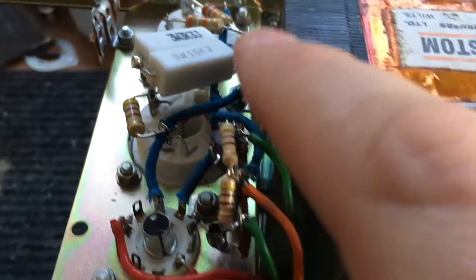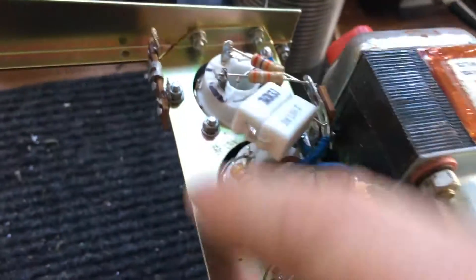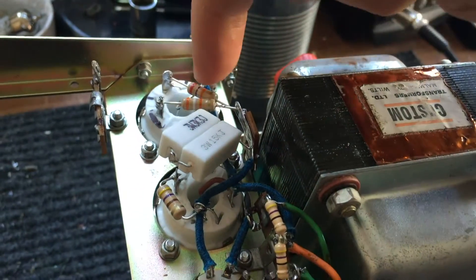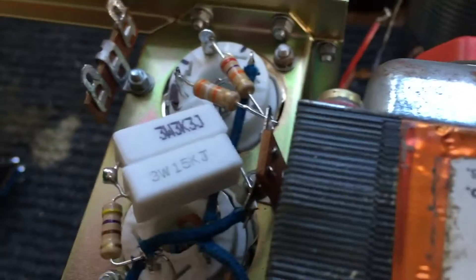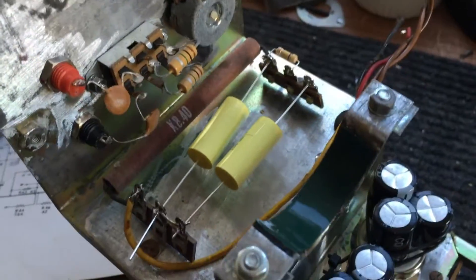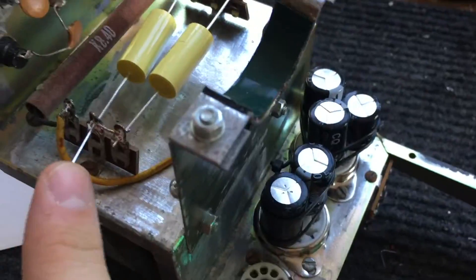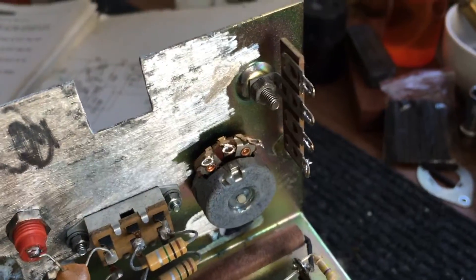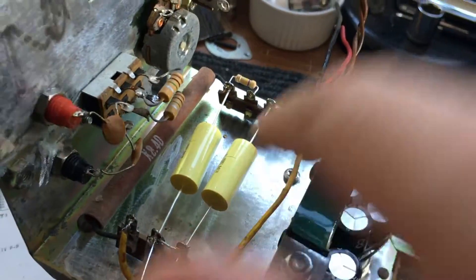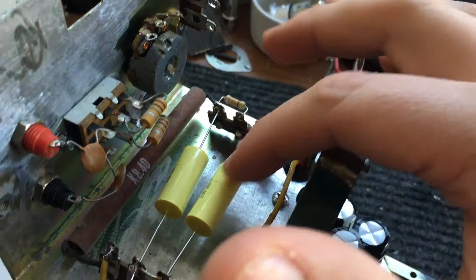I've made all the connections, fitted the transformer, and done all the wire connections. Because of the way I did the sockets and the filter caps, you can see that actually some of the connections aren't the best, but it's just the way it's come out. We can spin it over and here's that section. I've got to cut that wire off, but here's the back panel with the components fitted — still got these to wire in, so that comes later on.